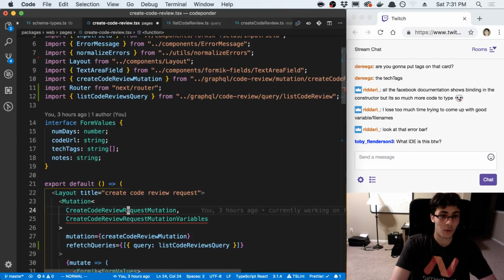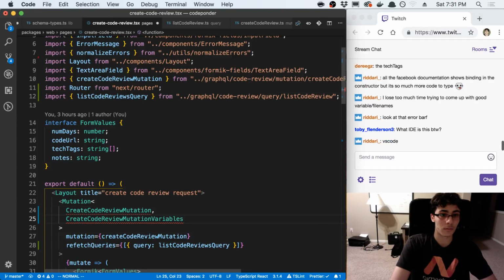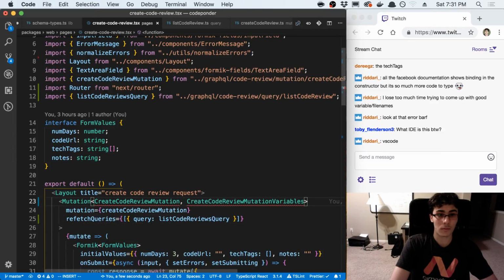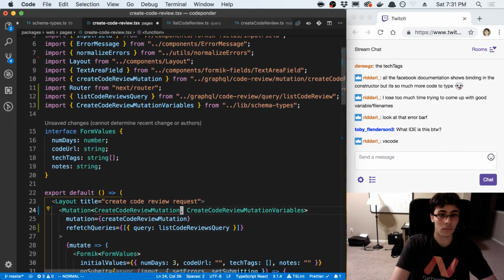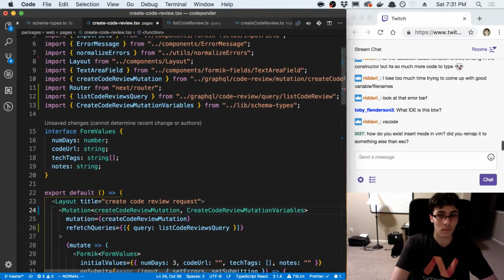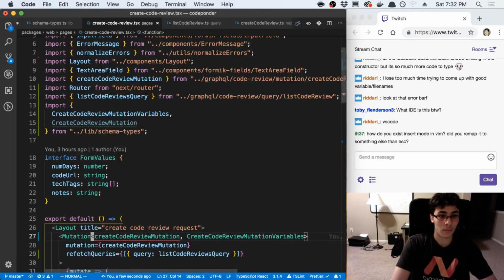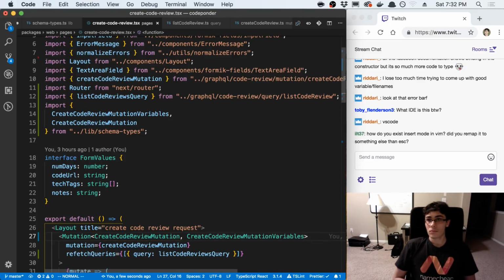This is Visual Studio Code. Yeah, I have mine remapped to JK.